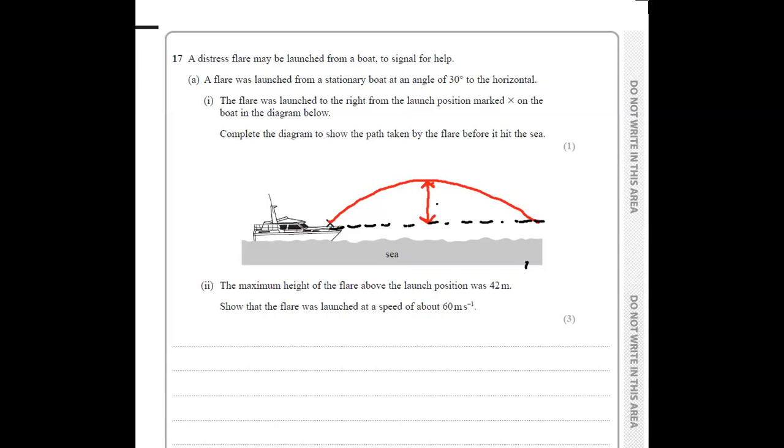So in this situation, they have not provided us with the speed. They have provided us with the distance. And they have said, now you calculate and you tell us what the speed is going to be. So we have to use this distance, the maximum height, to calculate the speed at which the flare is being launched. So we have to calculate the initial speed, right? Now, how are we going to do this particular question?